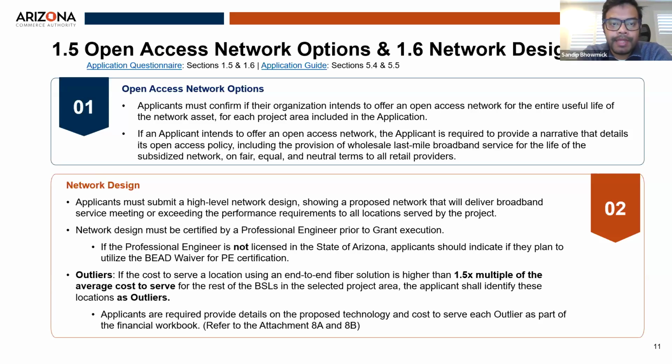That does not mean that you are required to submit a solely end-to-end fiber project in round one. But if you are submitting a hybrid application, to give you an example, you can submit an optimal design with 80% fiber within a project area, which in this case is within a tribe, and then 20% in fixed wireless. We will just evaluate that application in round two, but you can in advance submit that in round one. So it's not like we will not accept any application which is not end-to-end fiber connectivity. We'll just accept it and evaluate it in a different round, but you are most welcome to submit that in round one.